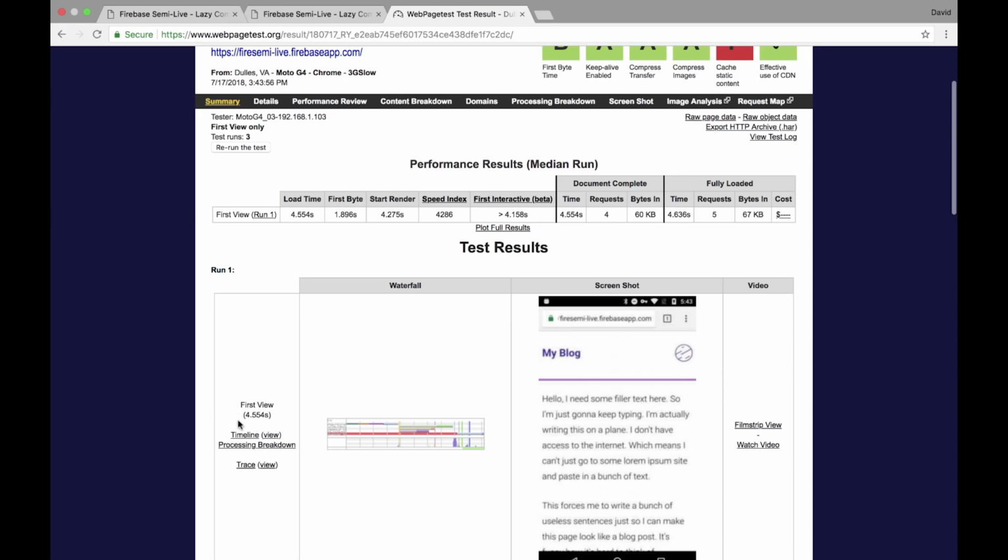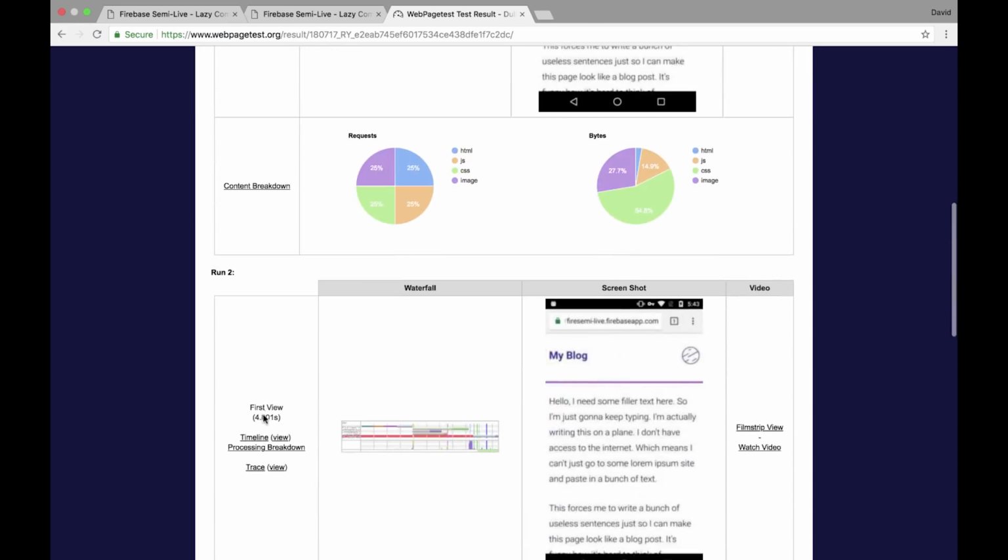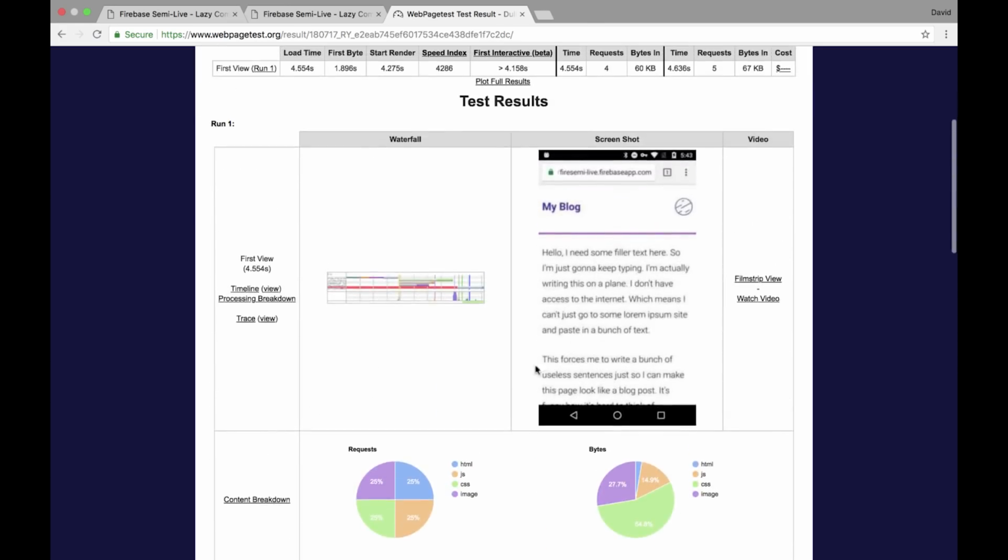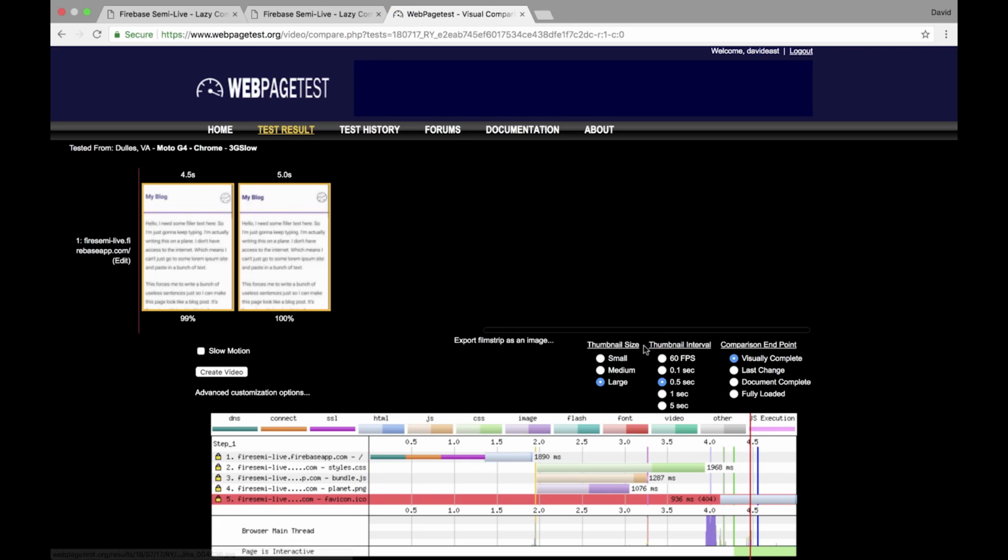All right, so we can see that our first view is 4.5 seconds, 4.8, which isn't all that different than before. But that's because it's our animation that we are worried about. And we can see right here our bundle ran at about 3.3 seconds. And if we would have actually removed the source maps, it would have been way faster.